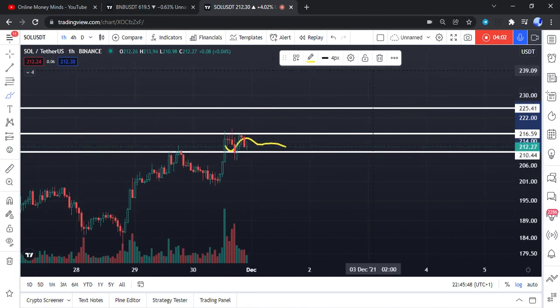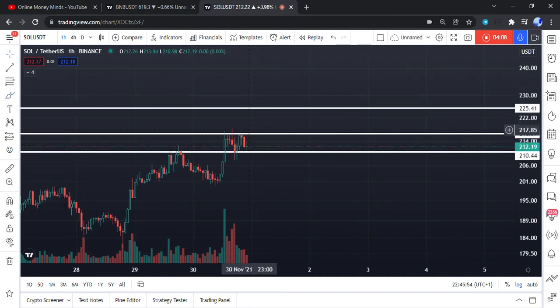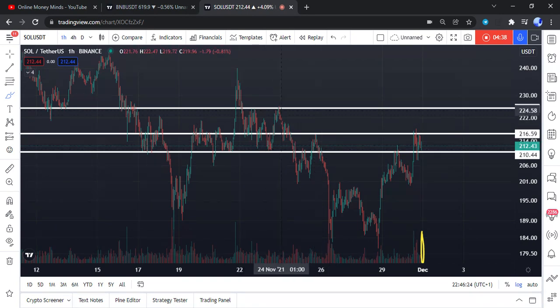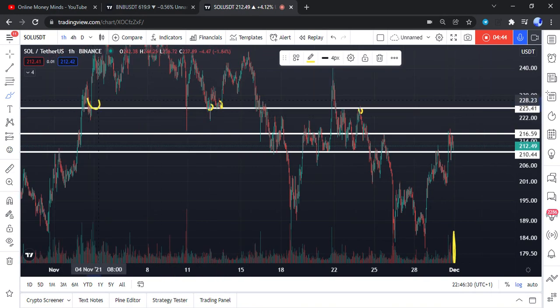We already have some kind of initial bounce. As you can see, we went up all the way here, down, up, down again. So if we were to bounce from this area with a very good amount of volume right here, because we need to see huge volume around here, that's actually going to plunge us all the way up to 224, 225. And the reason why I am choosing that level as a target is because when you look back to this place, you see we have a resistance here. We have support, and still have something like this.